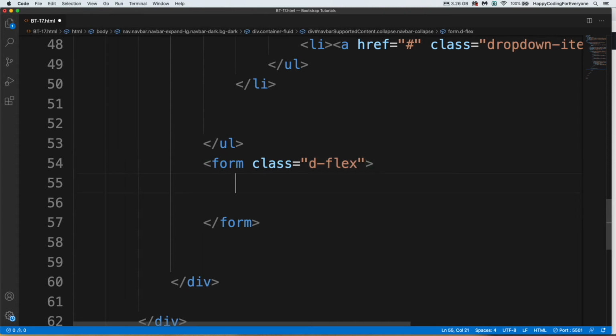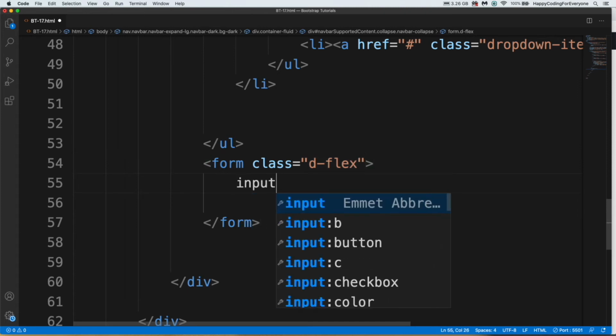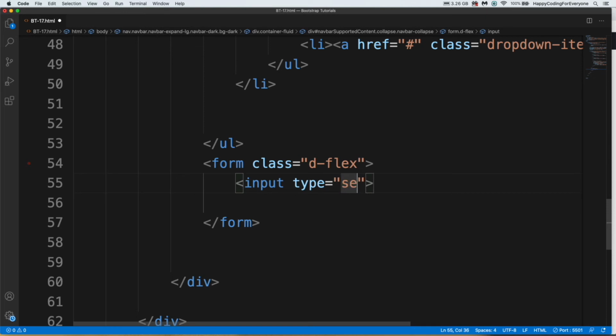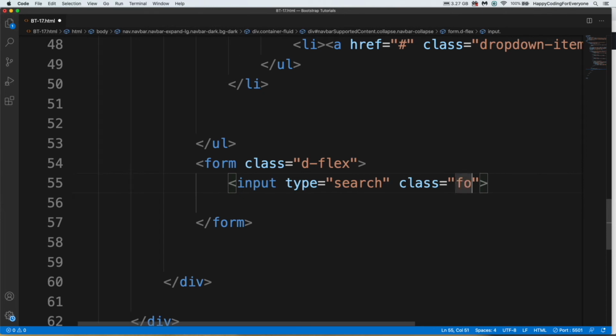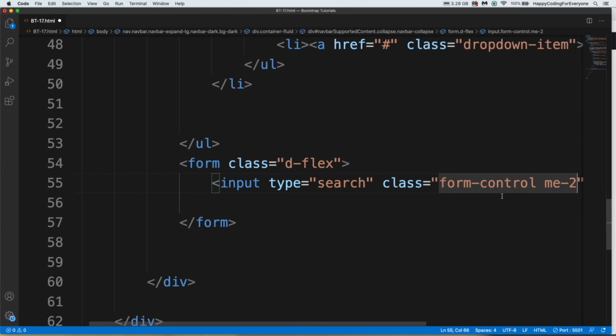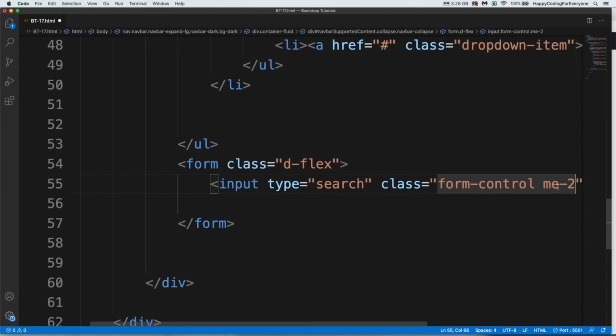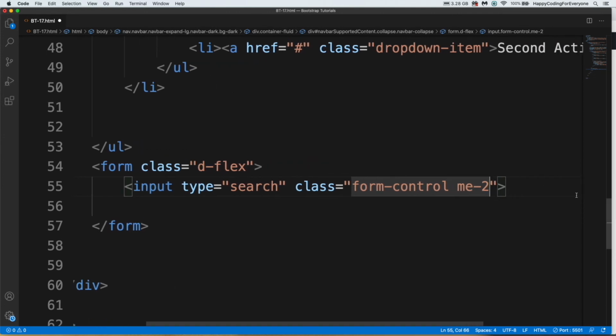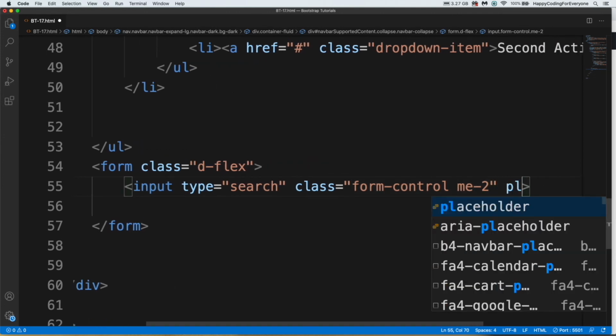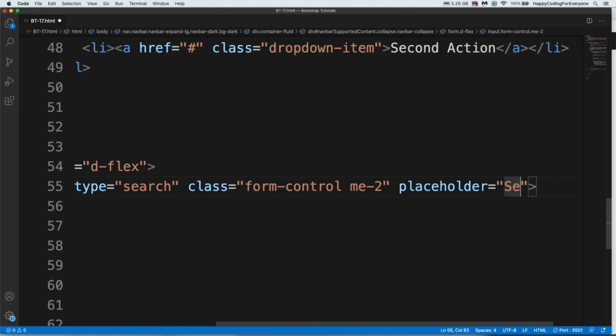And let's assign an input area for search, type search, and let's assign a class form-control and me-2, it means margin end, and let's add a placeholder, placeholder search.